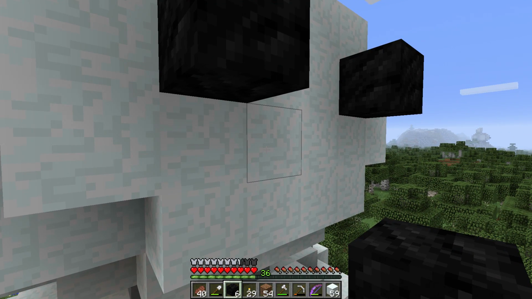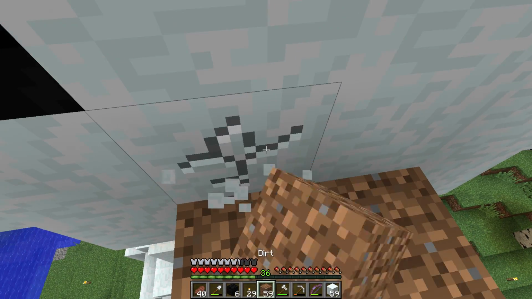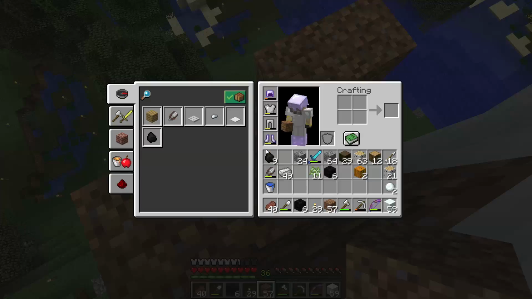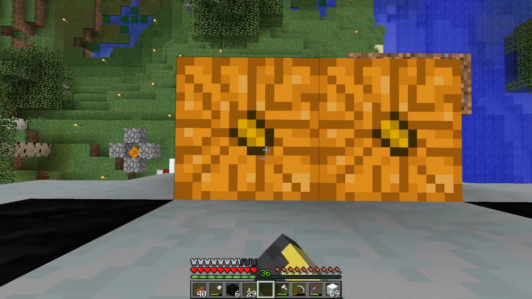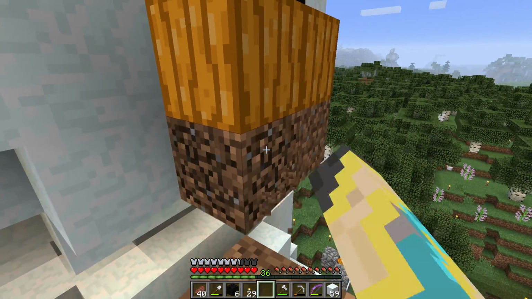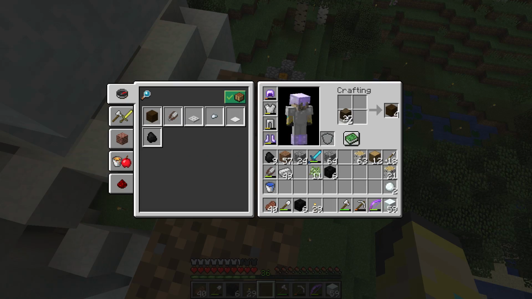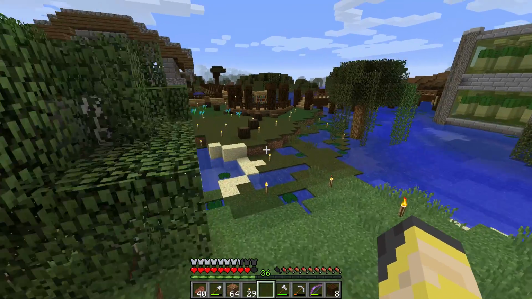and then the nose. And then the nose, just to make sure this stuff doesn't turn into jack-o'-lanterns, I'll put dirt there, and then the nose should go like this and that, right? Yeah, just like that. That'll work. Now, the arms are going to be dark oak planks, because that's all I have for now. And I really hope this doesn't look too goofy.